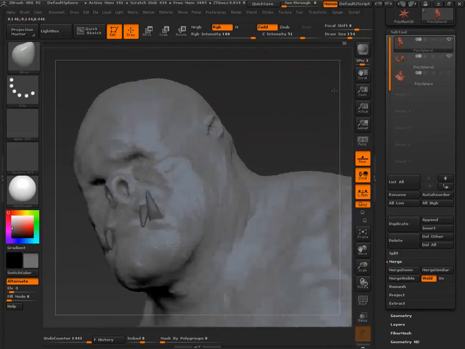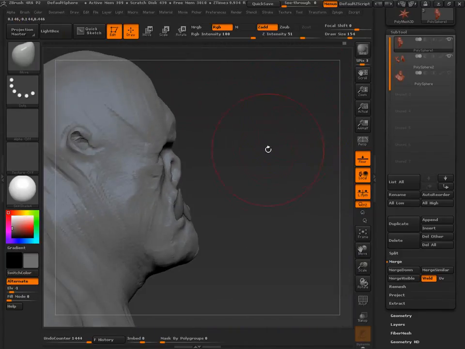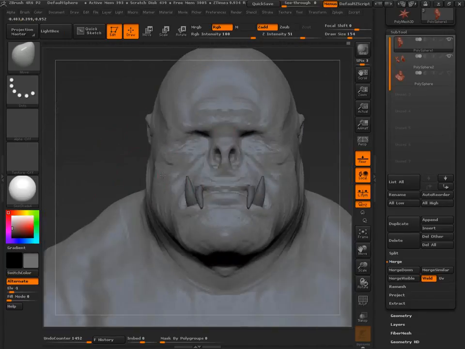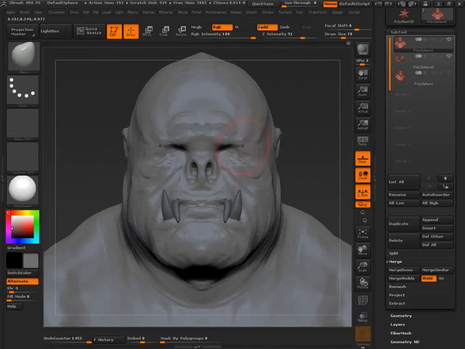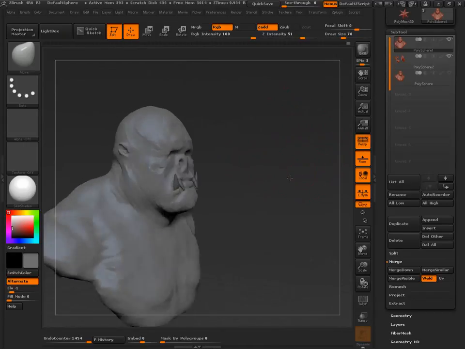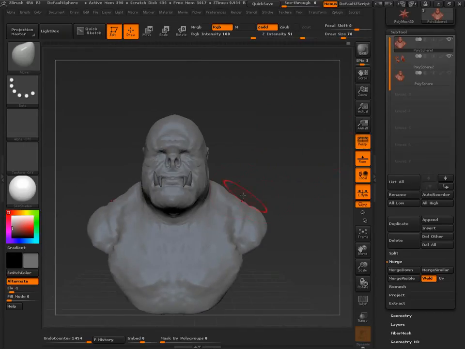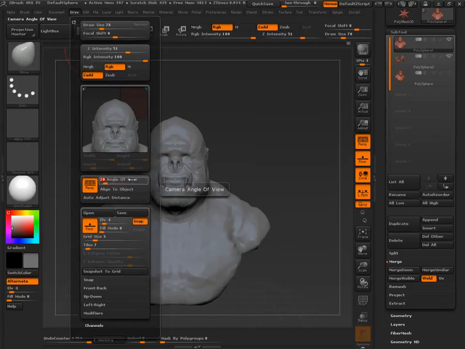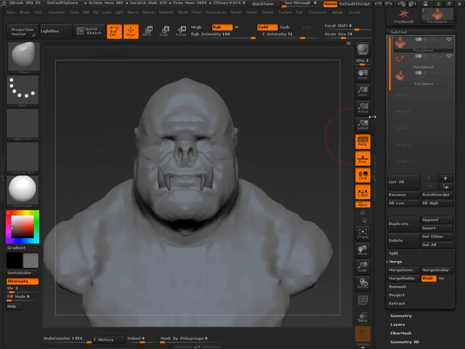I'm moving and flattening the whole front of the face. And I haven't turned perspective on. Such a huge difference. But we can take this perspective, drop it down, because 90 we know is too high. 20 is much cleaner.